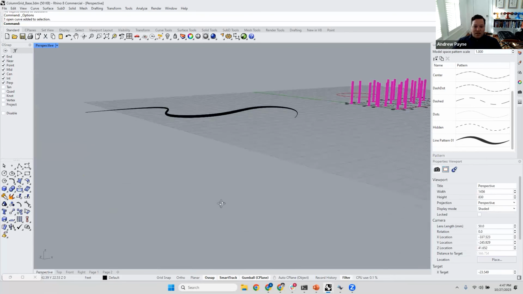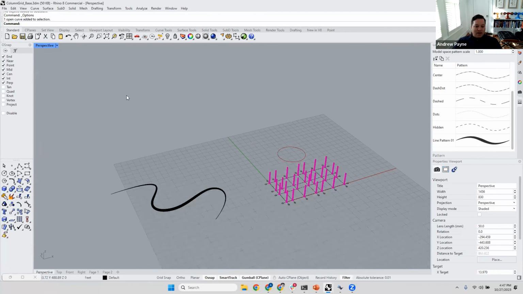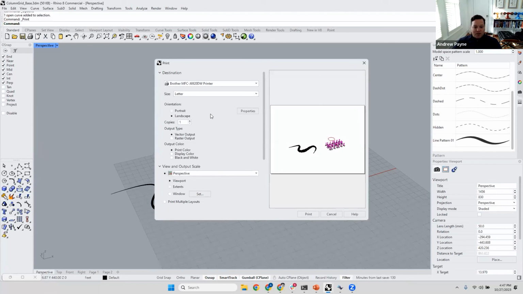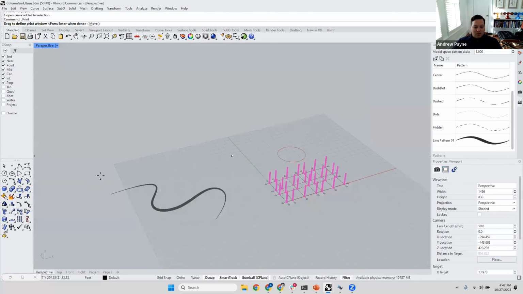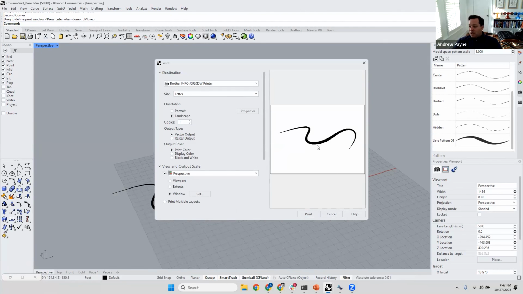So here you can see we've got our line and it shows up. And now if we print, I'm pretty sure, yeah, it will print with the line taper there.